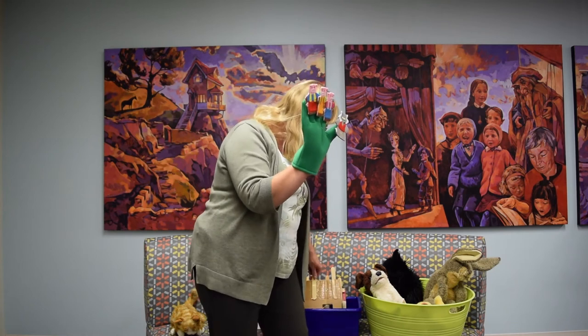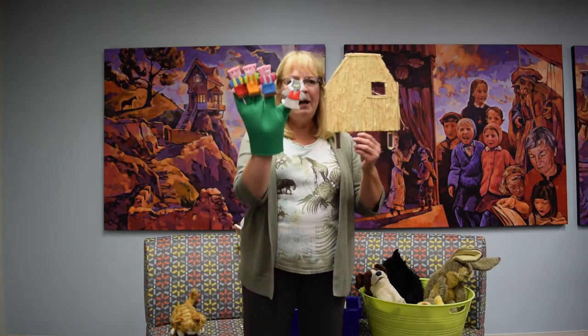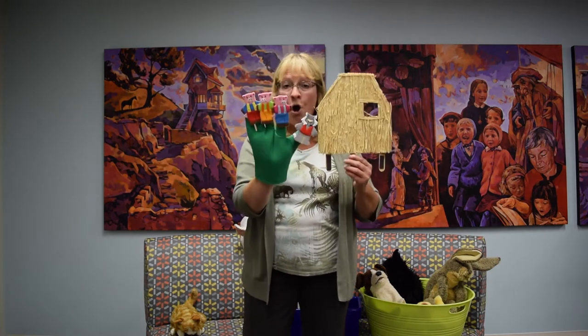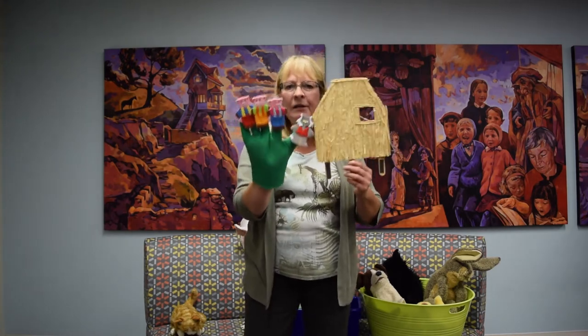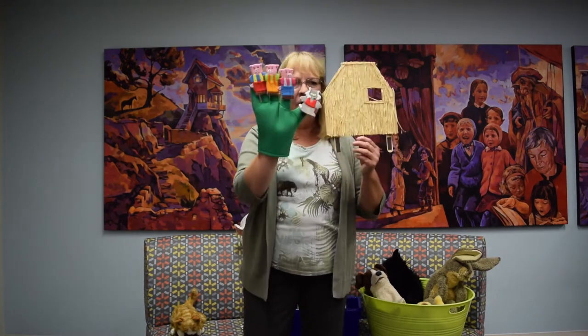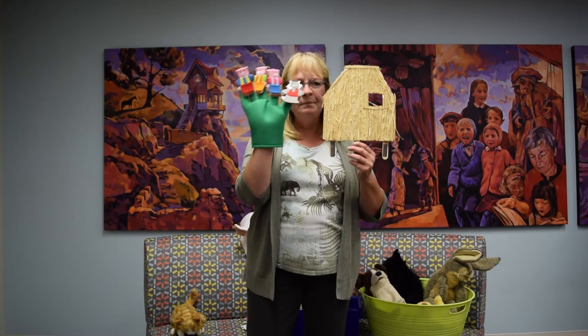So we're going to start out with the straw house. Who built a house that was made of straw? Made of straw. Made of straw. Who built a house that was made of straw? The first little pig, that's who? That's me, oink.